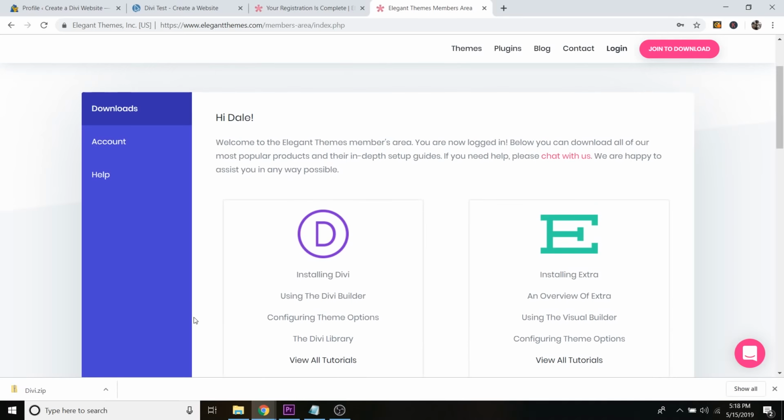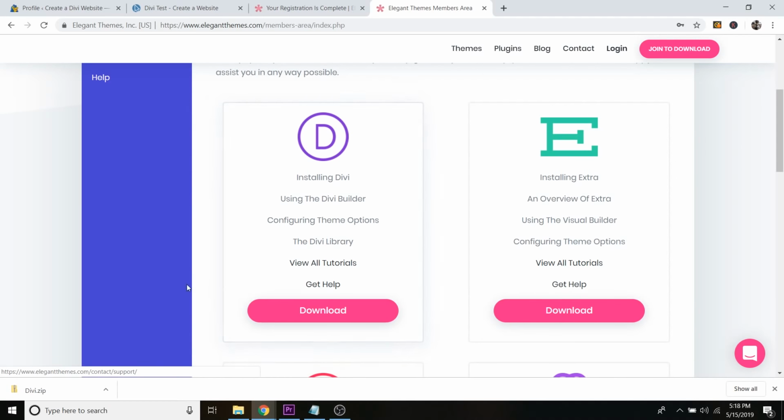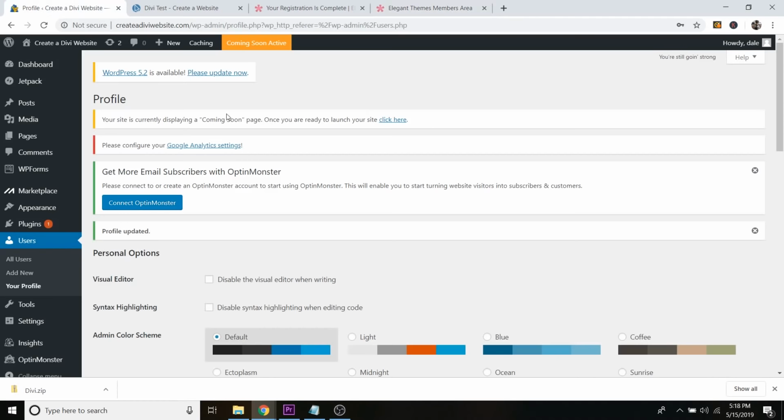And while we're here, if you just go over to your account, and then you can go into account and see a section that says your API key. I'm not gonna go to mine right now because that info is kind of confidential, but yeah, go into account and just pull up your API key and just leave that there because we will probably need that later. Okay, so now we're going to go back to our WordPress dashboard.